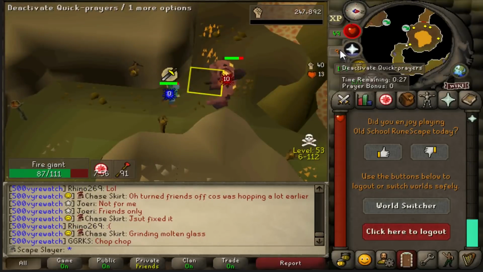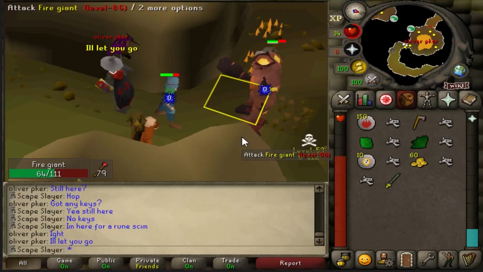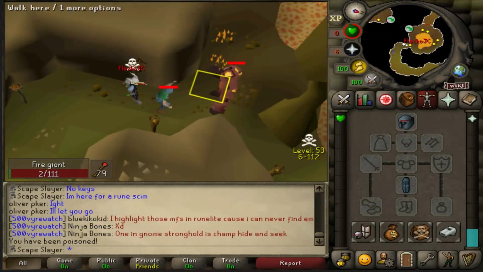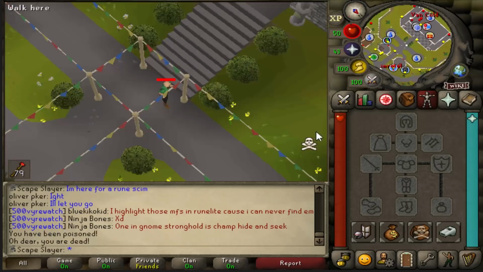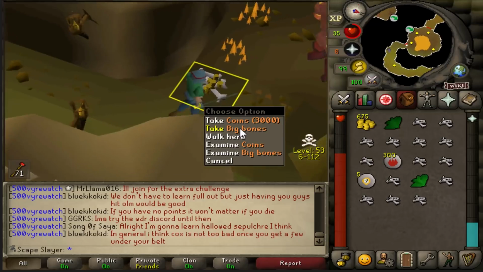So I went back again and got level 59 strength. And another guy let me go. So many nice people here. Except this dude. Well, that is the biggest cash stack I've seen on the floor so far.